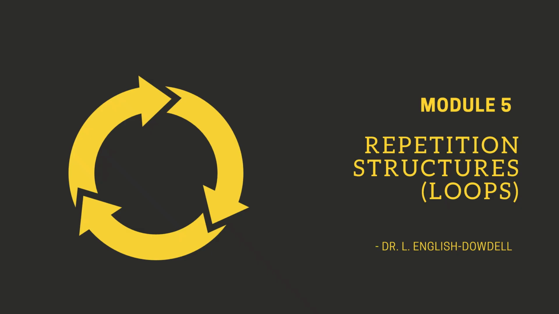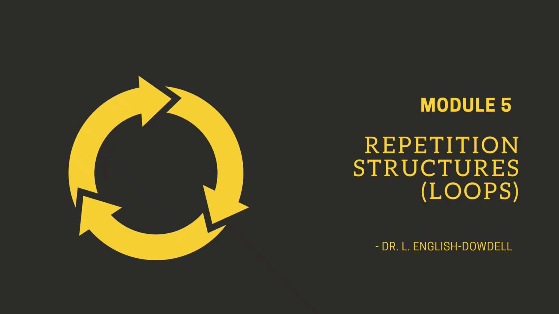So far in this course, you've learned how to write programs that use sequence structures, where instructions happen one after the other. And you've also learned about decision structures, where you make a choice using if else. Now we're going to add another essential tool, which is the repetition structure, which you'll probably know by its nickname, loops. Loops allow us to tell the computer, do these instructions over and over again until I say stop. And believe me, loops are everywhere in the programs you probably use every day.